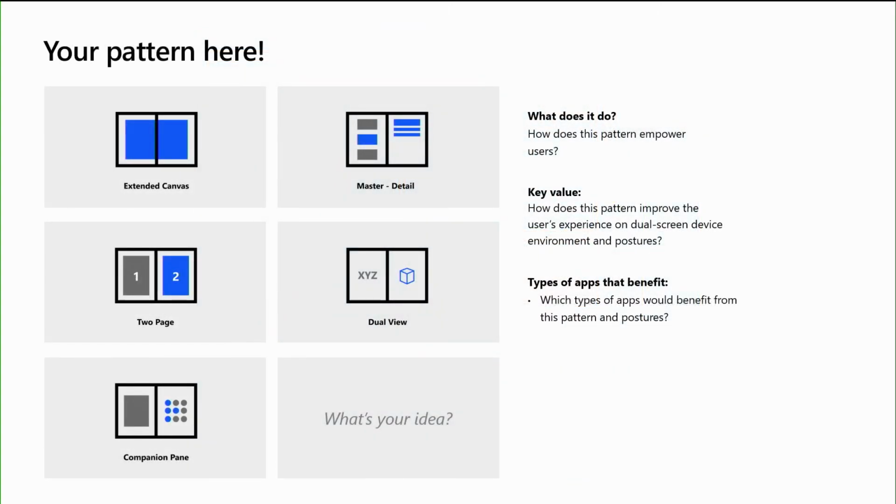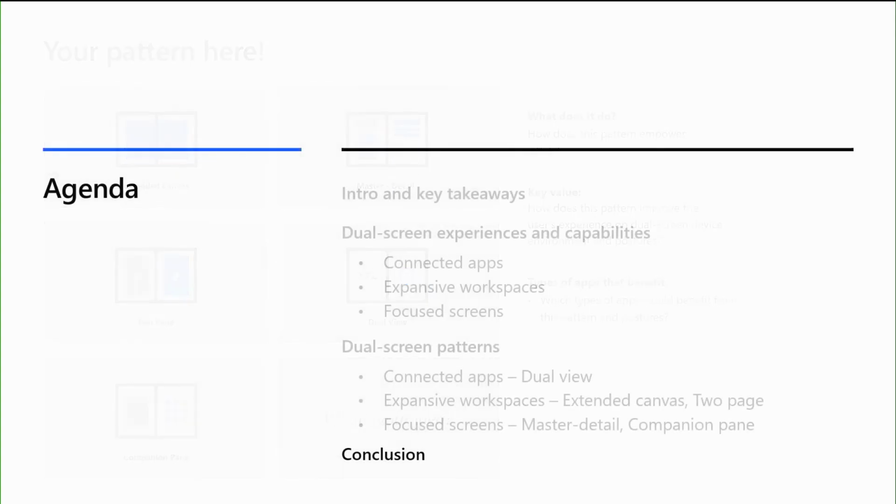In this section, you saw 5 patterns that help enhance your apps for dual screens. That said, these are not going to be the only patterns, nor is the guidance set in stone. These are evolving, and we want your feedback as well as ideas for different patterns for us to try out together. Please take advantage of the different GitHub repos where we are releasing samples to provide us feedback. Let's conclude.